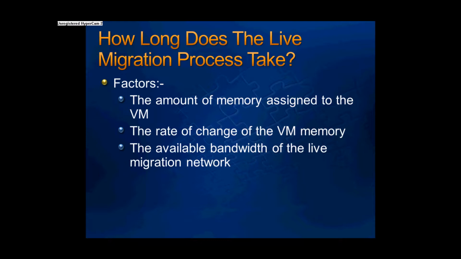It's recommended that you put a gigabit Ethernet switch on the live migration network. I have done testing in my real environment, comparing a normal hub or switch against a 1 gigabit switch, and I noticed the difference in migration performance. The 1 gig switch is faster compared to a normal switch.